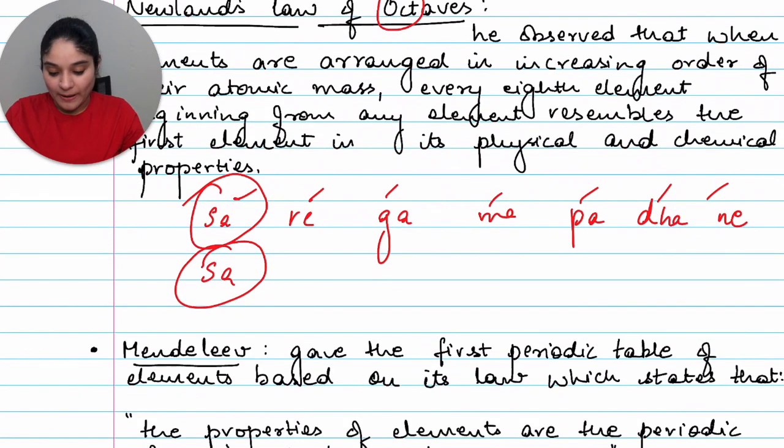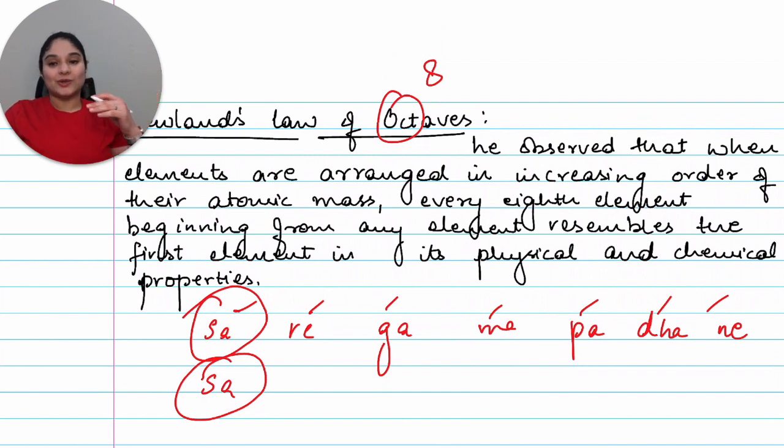Now, what were the drawbacks of this scientist? The major drawbacks were, first, not all the elements were known to us. So when he was arranging them, some parts were being missed because not every 8th element was showing similar properties to the first one. So there were gaps in between. Another thing was, just to prove his theory was correct, he actually swapped a couple of elements here and there just to make sure that they were falling in the same concept. So there were more drawbacks to his theory, and therefore it didn't work out.